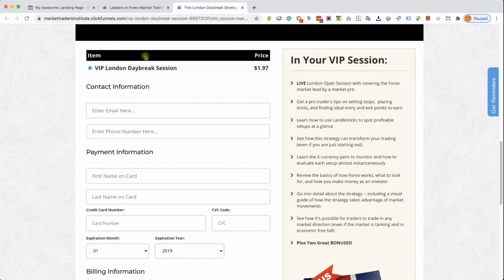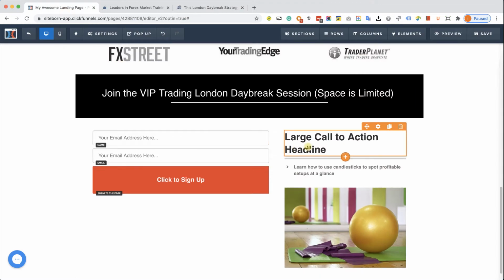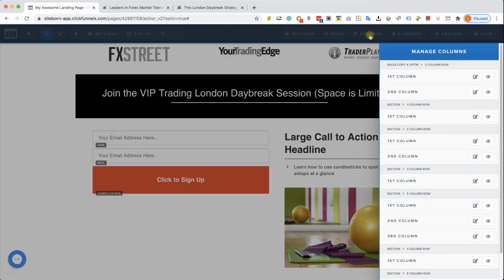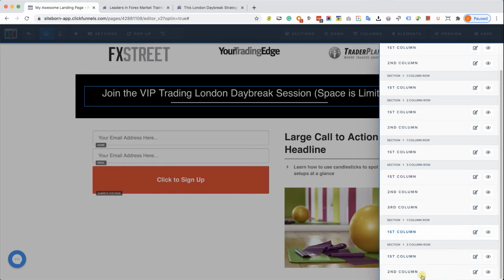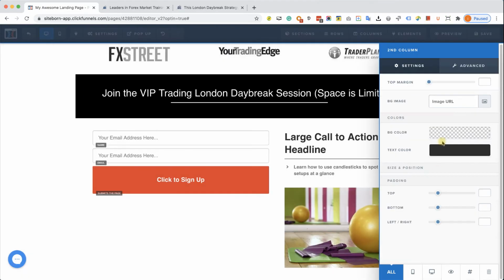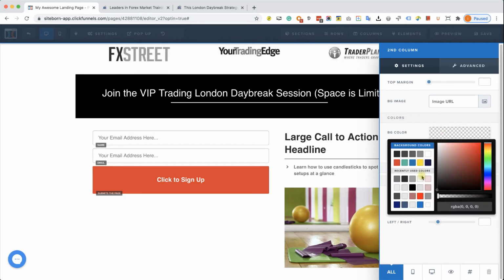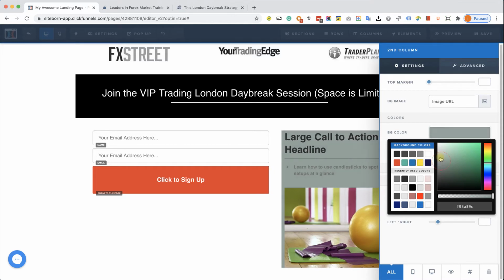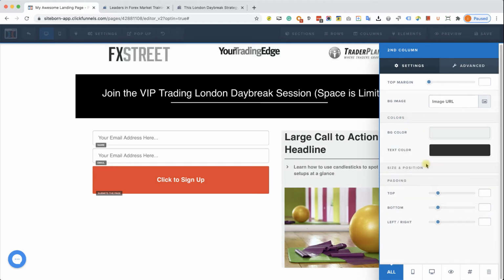So again, in order to access the column, I will click on columns, and here I will hover my mouse on top of the column that I would like to change, and I will choose a different background color. I can look for the exact color. However, it doesn't need to be the exact same color. I can just save valuable time and choose a similar color. Something like that will do the trick.